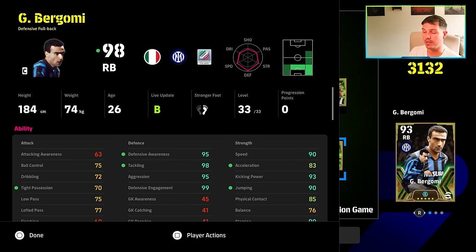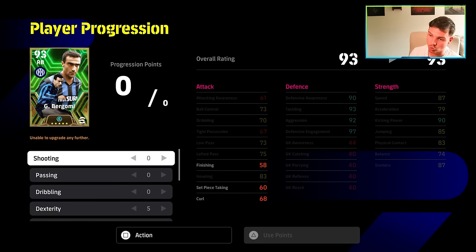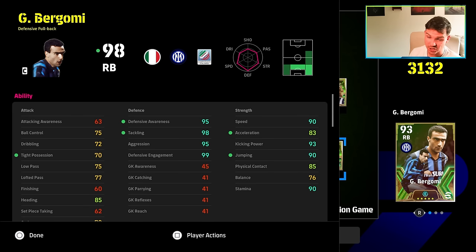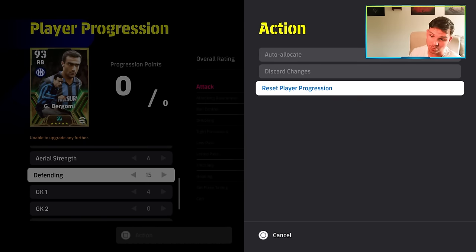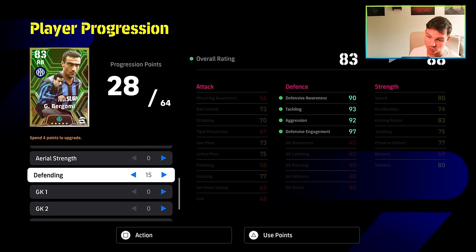90 speed. Now I'll slightly change this Bergomi here because I don't think that we need as much speed. But if I was going to change it, I'm probably only going to put a 2 into acceleration. There isn't really much point. You could change it a little bit and make his physical contact a little bit better. You're not going to improve the tackling too much. So you could do that if you wanted to. But to be honest with you, 15 into defending is probably where you're going to end up anyway. Maybe if you wanted to go 16 into defending, you could go that route as well.